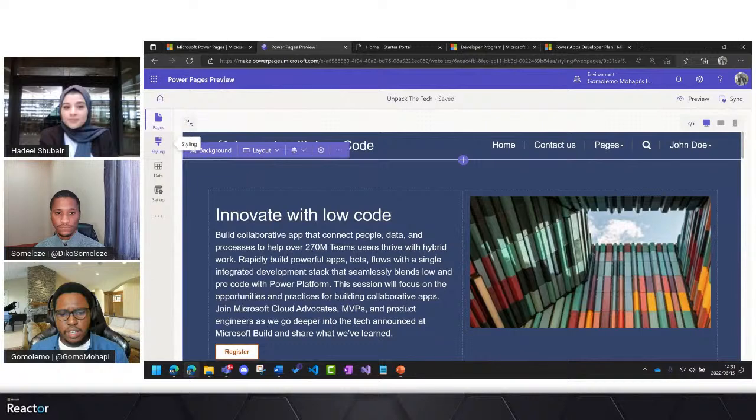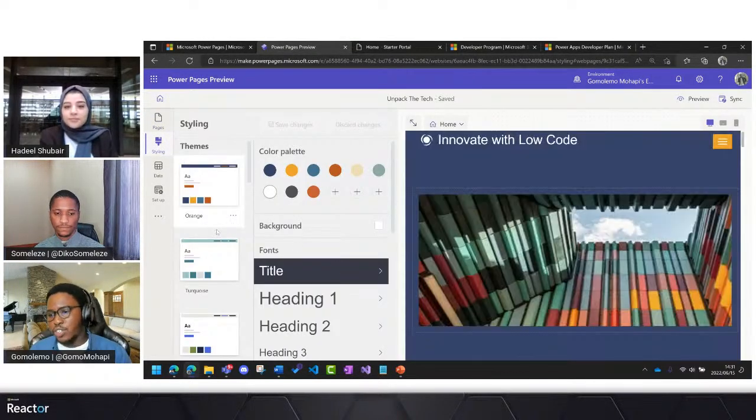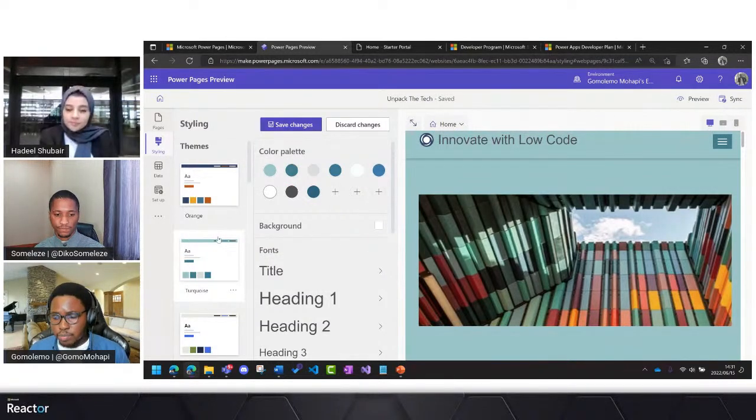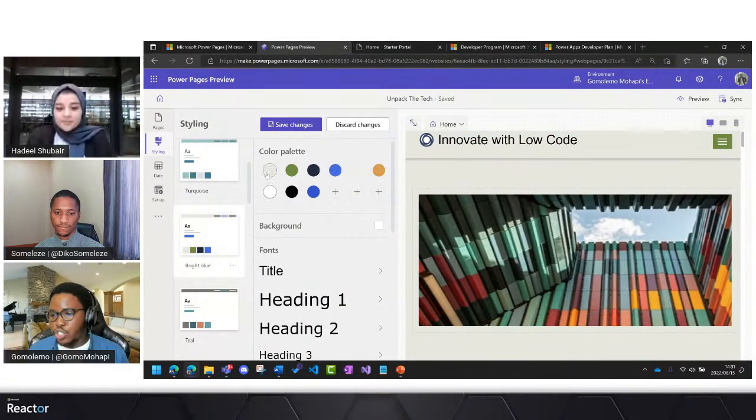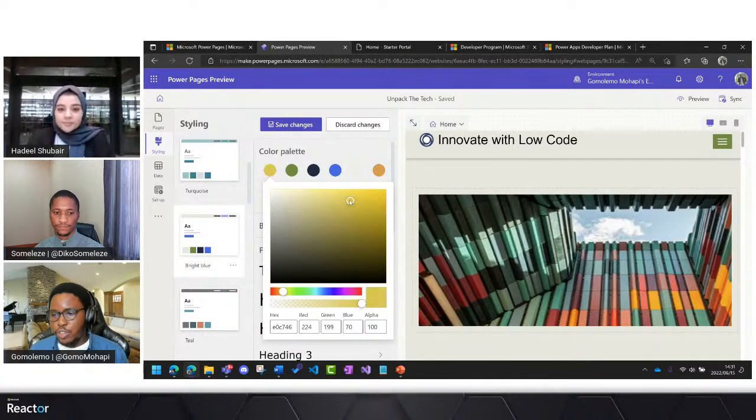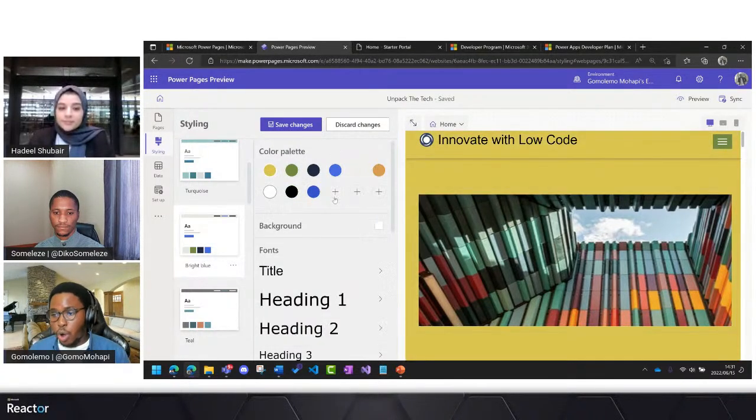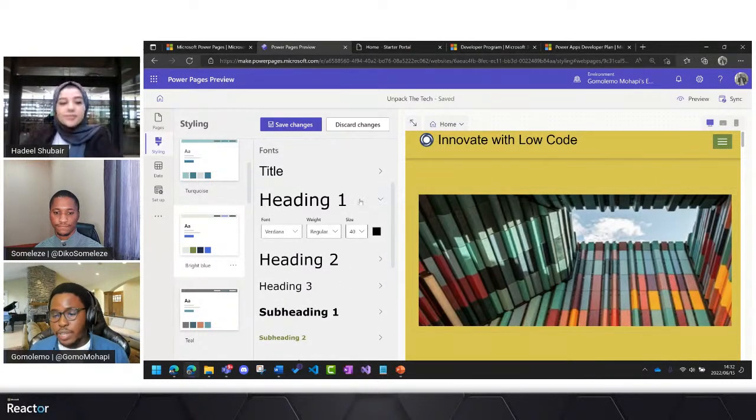We also have the styling workspace over here. Let's just click into that. And this allows us to change the styles of the websites. Maybe I want this scheme, or I want this one. But then even though we have the templates here, you are then able to change these color palettes to whatever you want them changed to. And you can add your own colors to create your own palette there. Same thing goes for all of the elements within your site. If I want all my headings to be a certain font, I can change that, my weight, my size. Again, full control over all the content in your site.